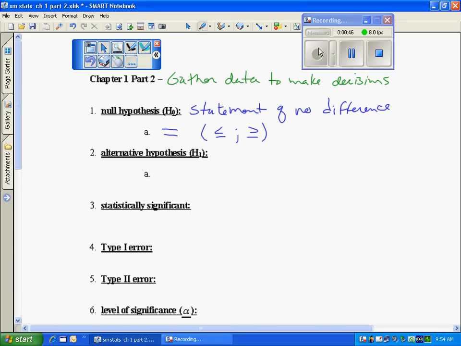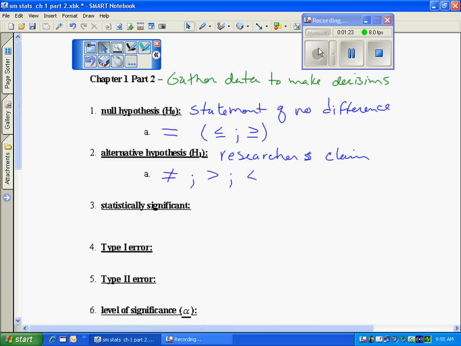The alternative then is a statement of difference. In other words, it is the researcher's claim. The researcher, he or she, looks at the null and may or may not believe it. If they believe it, they're not going to probably test it. If they don't believe it, that is their alternative. What do they believe that's different than the null? To be different, that means you'd be not equal to. You're not sure if you're going to be greater than or less than. Or you might believe that you might be greater than, or you might believe that you might just be less than.